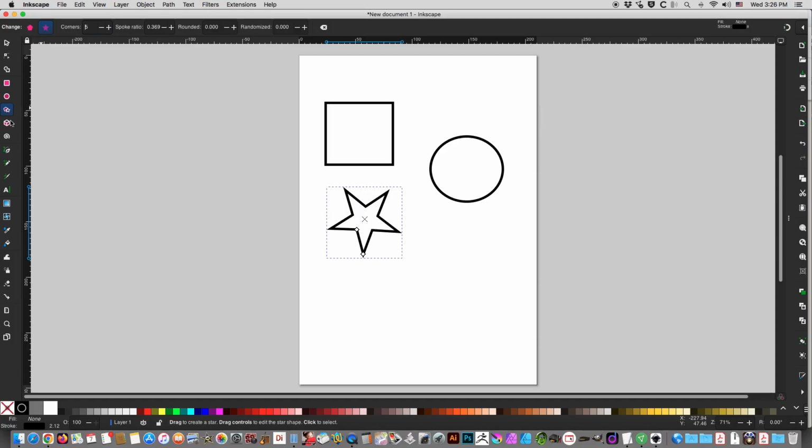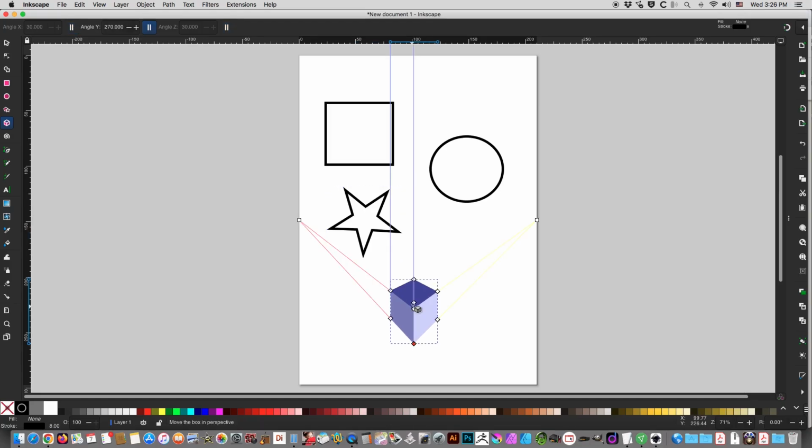I'll show you the 3D box. We're going to create videos just for these. This is a quasi 3D object. And then the spiral object. They're similar to a path, but not quite.